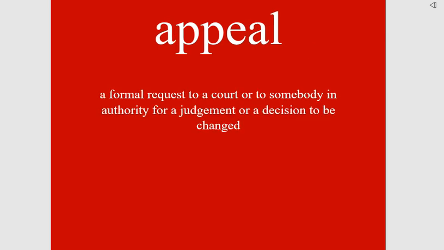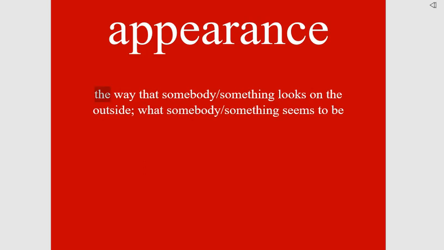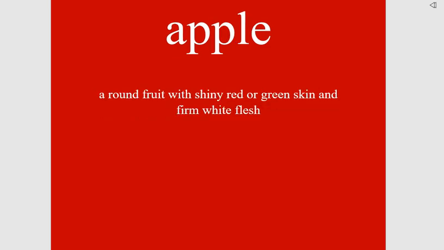Appeal. A formal request to a court or to somebody in authority for a judgment or a decision to be changed. Appear. To give the impression of being or doing something. Appearance. The way that somebody/something looks on the outside, what somebody/something seems to be. Apple. A round fruit with shiny red or green skin and firm white flesh.